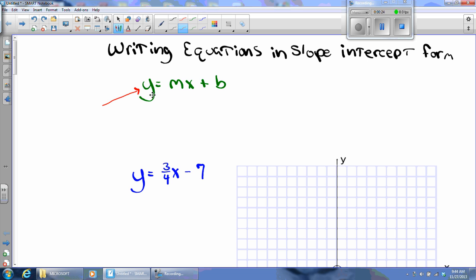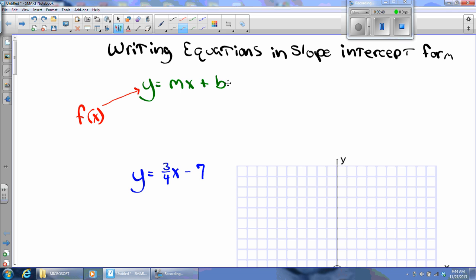By the way, if you're wondering why y is the same as f of x, it's just that we're not always dealing with a function when we're doing a line. Most lines are functions, not all of them. So we'll use y more generically than f of x, but they are the same thing. When you were doing your input-output tables and you wrote your equations, you used f of x. Y can be used interchangeably in most cases.